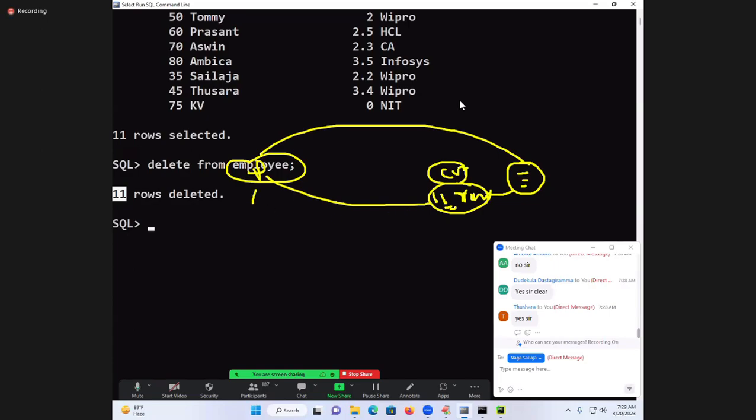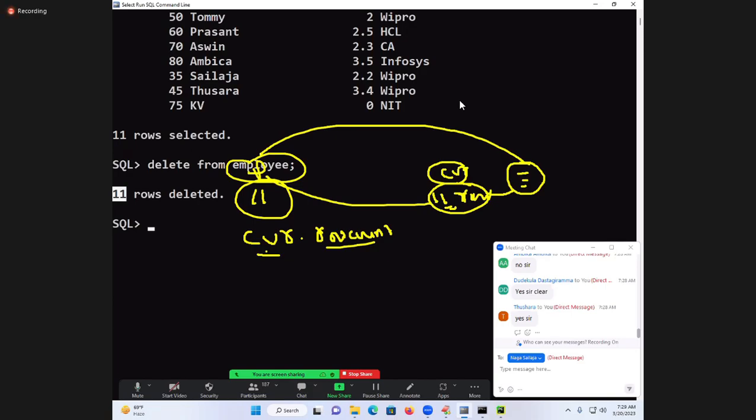So this 11 I will print in the Python program. To print that 11 which is present in cursor, there is one attribute: cur.rowcount. What is the attribute name? Row count. Row count is an attribute present in the cursor object, like a complex object has real and imaginary attributes. The cursor object contains the row count attribute, which will print the number of records affected.